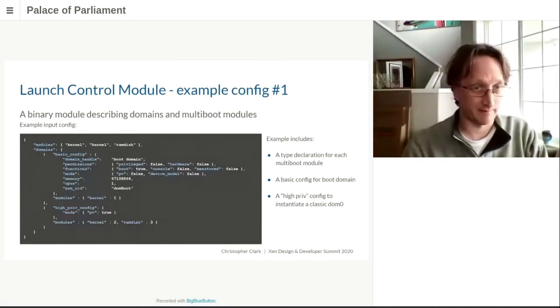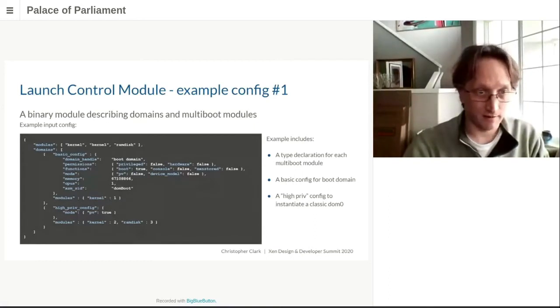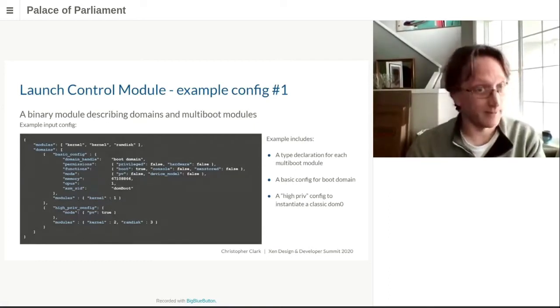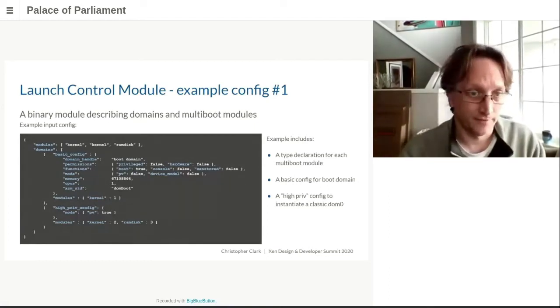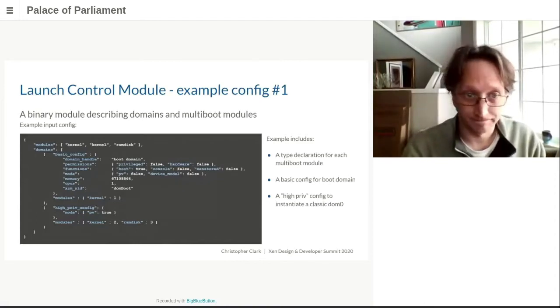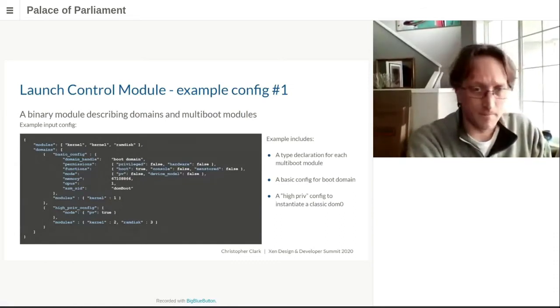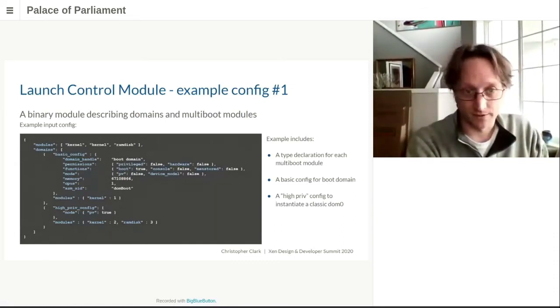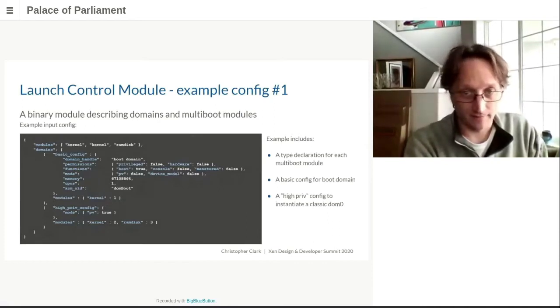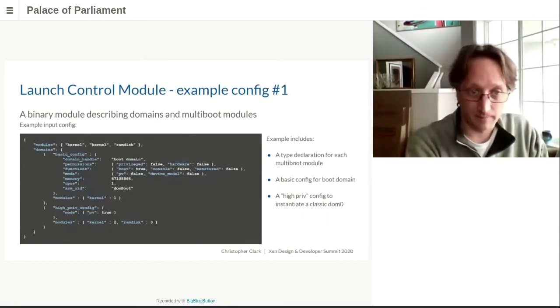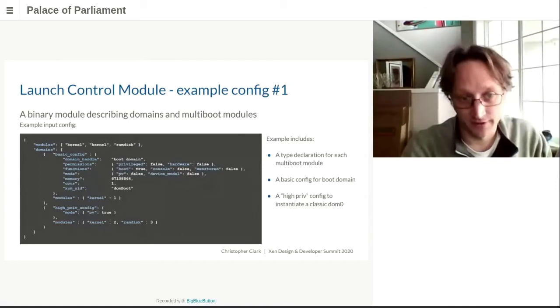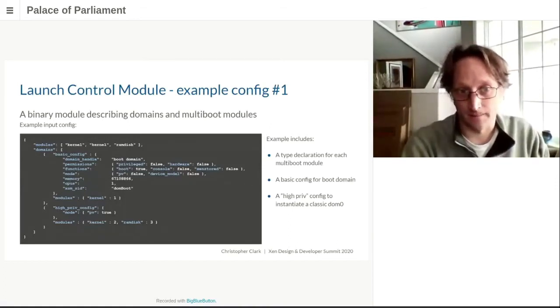There's 2 kernels and a RAM disk, and there are 2 domains being constructed. The first is the boot domain, and you can see the metadata associated with the boot domain, amount of memory, the flags that determine the capabilities of it, resources assigned to it for the boot domain.